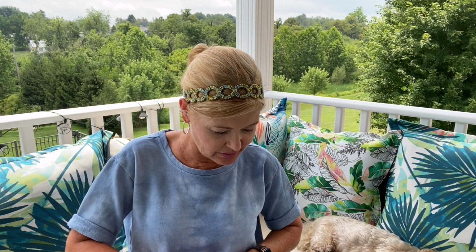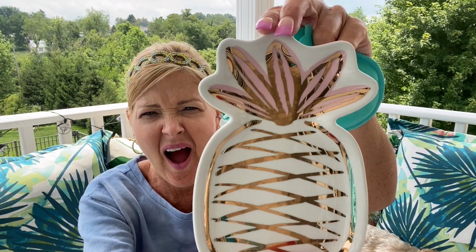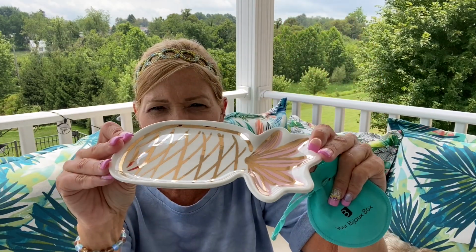All right, I have a jewelry pouch here we're going to get to, but look what else I have. A little jewelry tray. Is that not adorable? In love. In love.